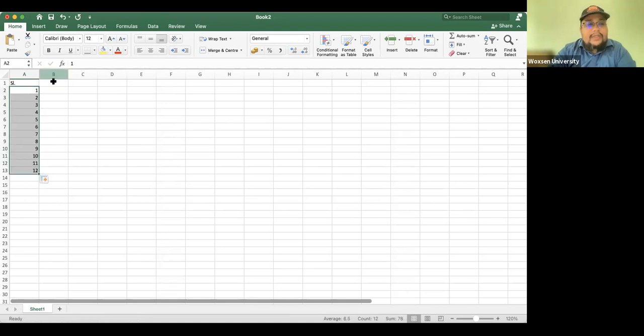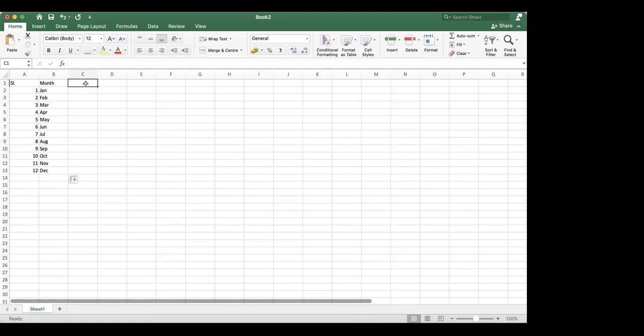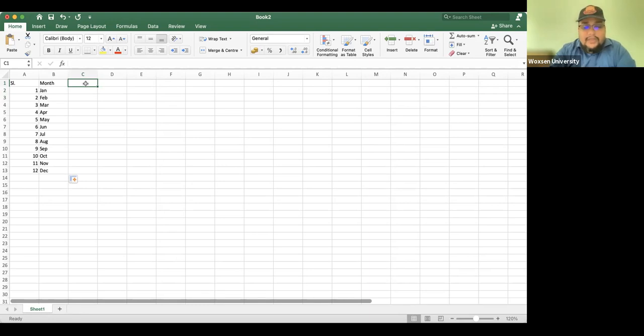Then we can use month, January, February, and so on. I'm actually creating this for your practice, so that I can show you how you can select different cells or different ranges. So let's say we have a sales revenue as well. Sales revenue, or simply sales rev.